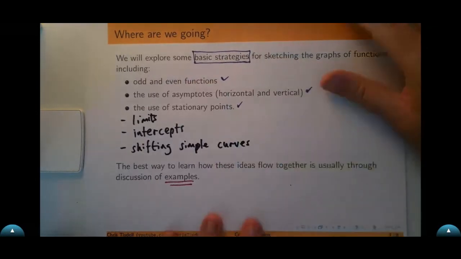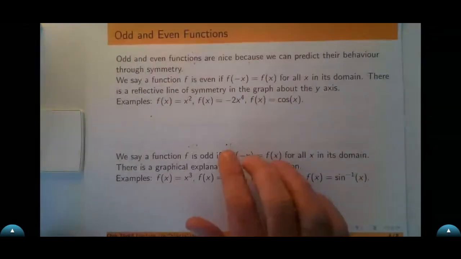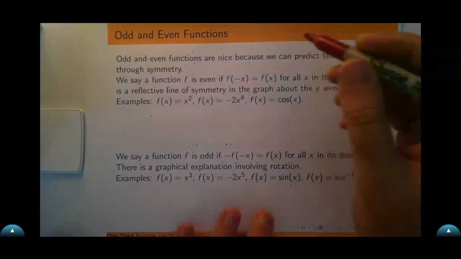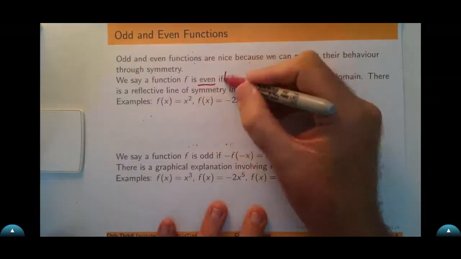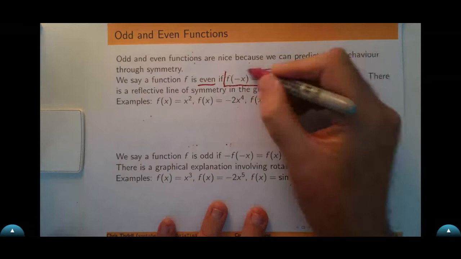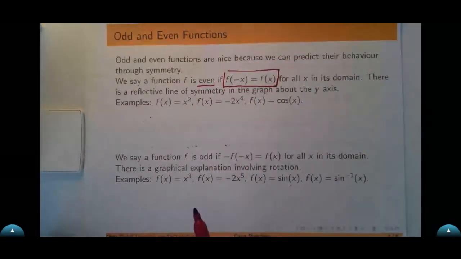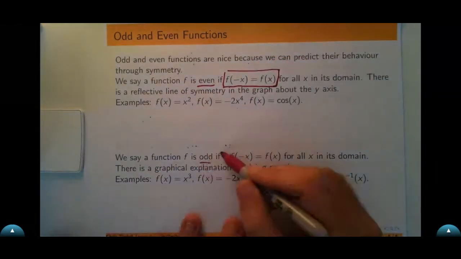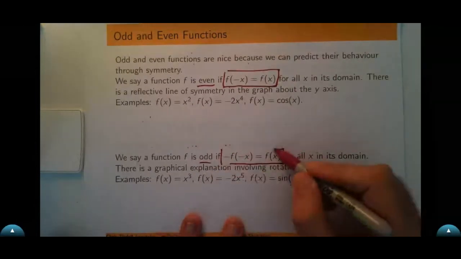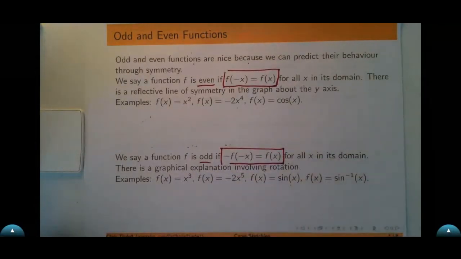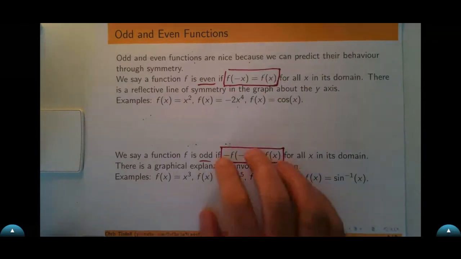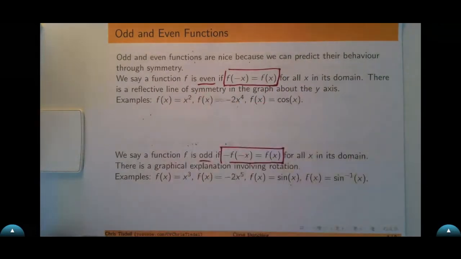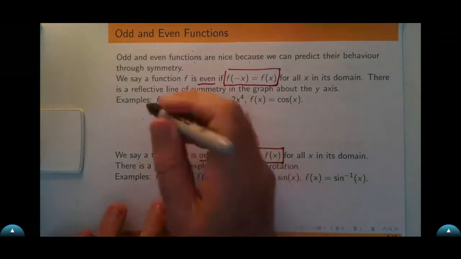This is the sort of formal definition. We talk about a function being even if f satisfies this, and a function is called odd if f satisfies that. Sure, these are algebraic concepts, but what do these things actually mean? Well, I find it's very helpful if you can draw a picture with these things.